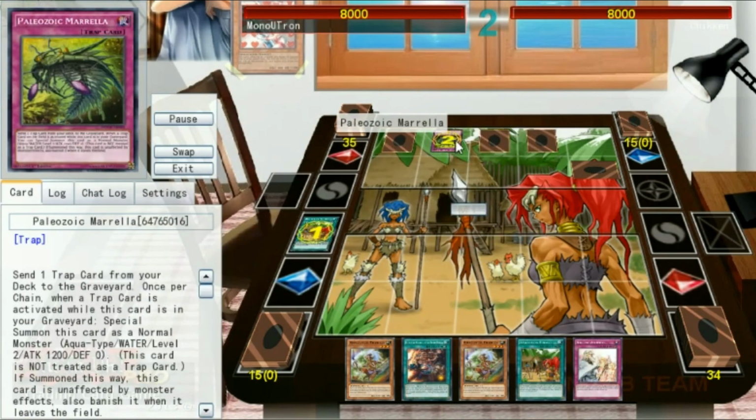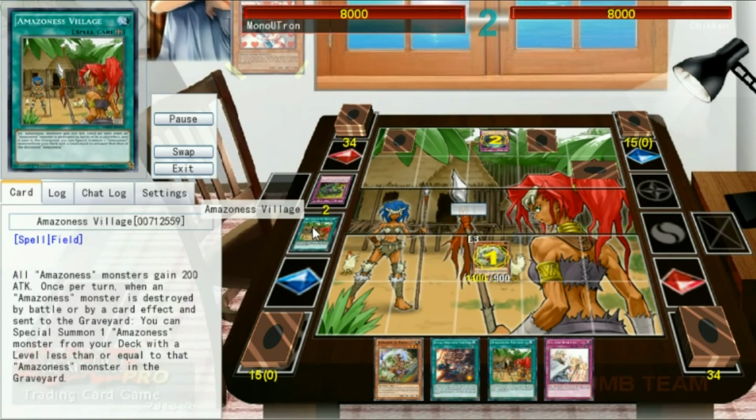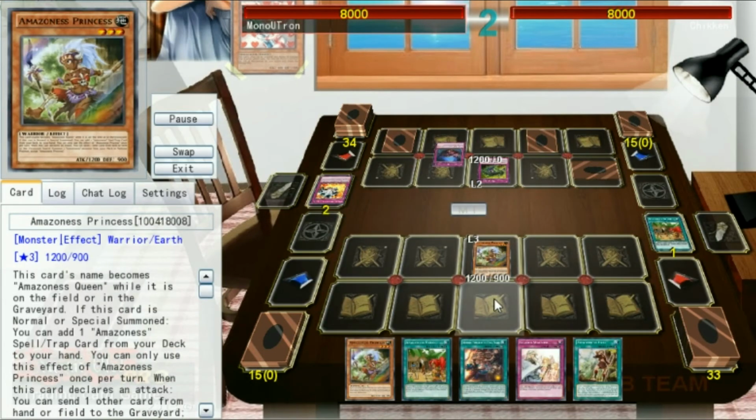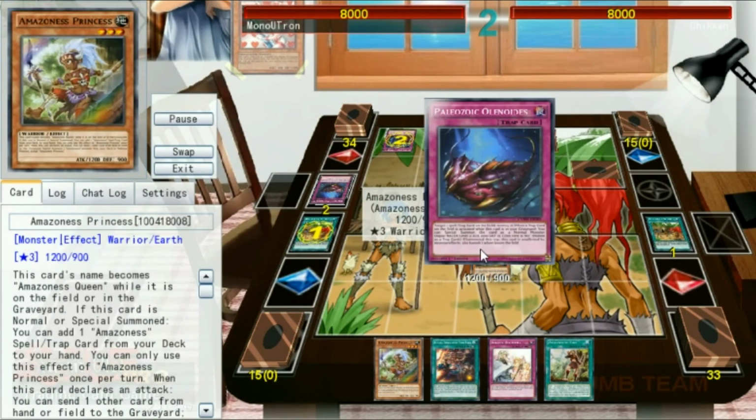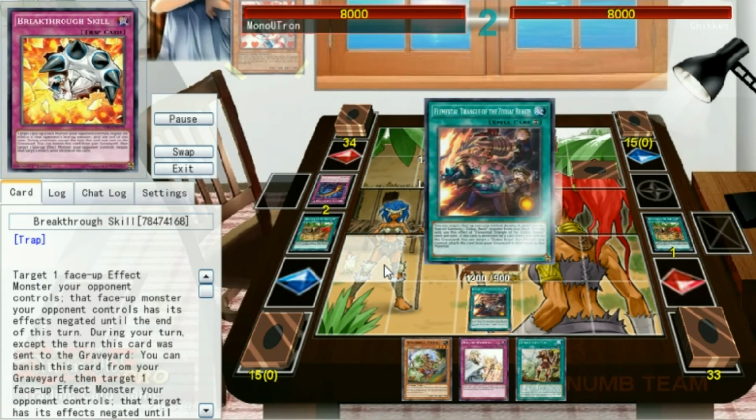As soon as we activate Village, they will activate Morella, sending a copy of Breakthrough Skill, and once we summon Princess, they'll flip up this Oleanades to destroy Village, then special summon Morella from their graveyard. This Princess is going to get us a copy of Call. We'll activate another Village. They'll flip this face down with Canadia and get another copy of Oleanades, and hilariously, I think I can still make things happen here.